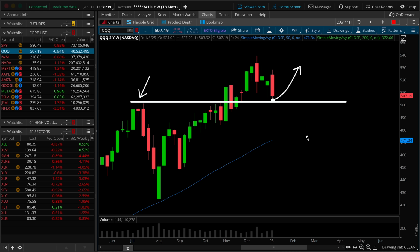As a matter of fact, it's not even a crazy idea to say something along the lines of, hey, I went out long on Friday looking for risk reward like this, generally speaking, trying to navigate that sort of range, seeking a weekly higher low specific to the NASDAQ. A little bit more difficult to do in the S&P, but in the NASDAQ, absolutely here. That sort of risk reward makes sense to me.